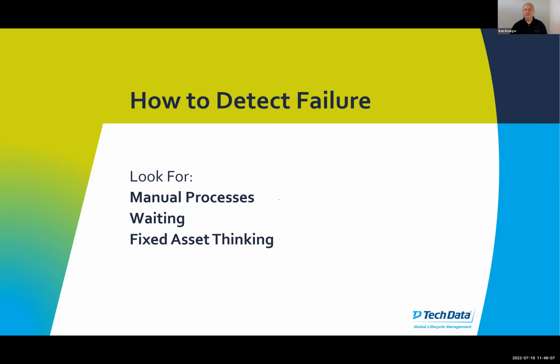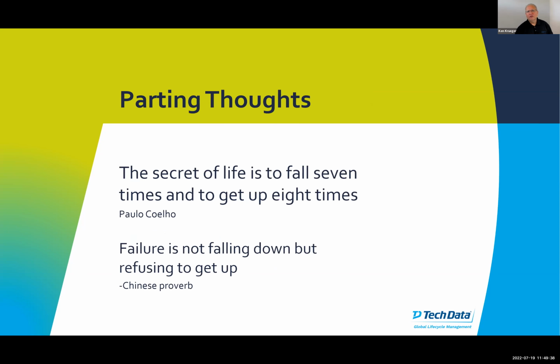Fixed asset thinking. The cloud is inherently flexible. Anytime that you see people thinking, well, there's only one environment and one team can use it at a time. No, there's an infinite number of environments. And a lack of transparency. Sometimes when you ask people, why are you following this process? And they say, well, we've always followed this process. Okay, well, why? What is the purpose of that process? If you can't explain what the purpose of a process is, or why the organization is organized a certain way, then maybe that process or maybe that part of the organization is something that can change.